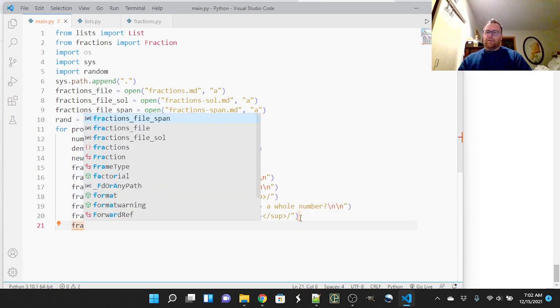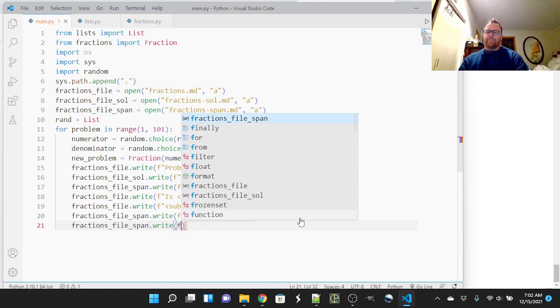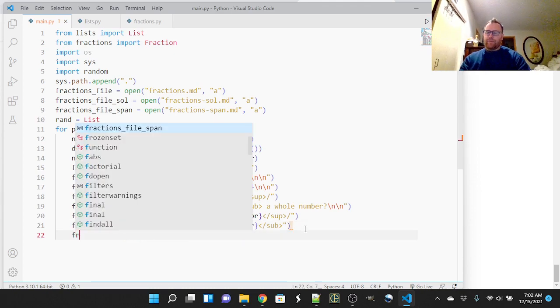We're going to take the Spanish file and we're going to write F string, then the subscript, denominator, close out that. And then let's write another line just to keep these from getting too long.